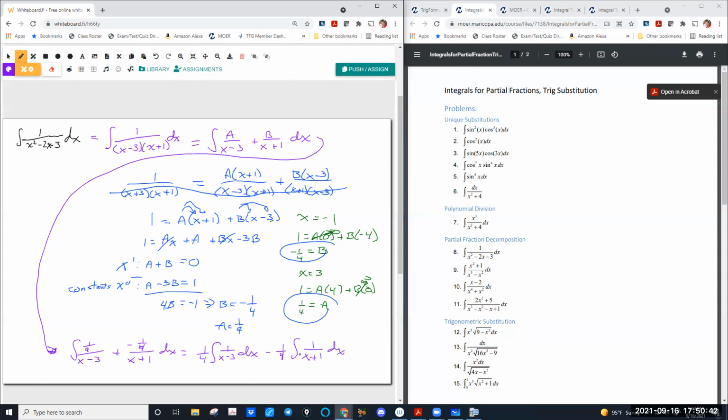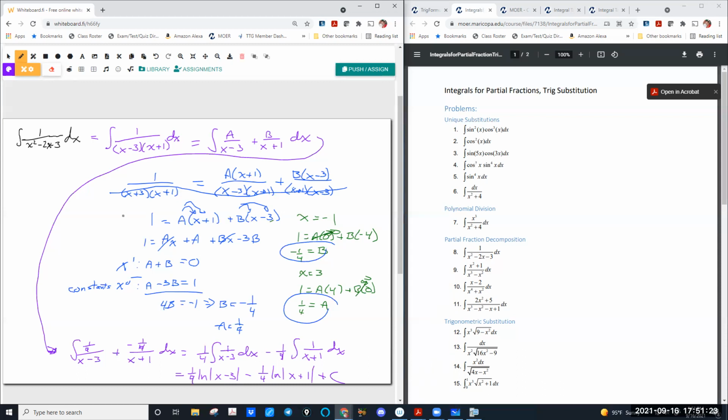Guys, these are both basic u-subs. Because of time's sake, I don't have time to go through it all, because there's still so much I want to go through with you guys. But these are going to end up being natural logs. We end up with 1/4 ln absolute value of x minus 3 minus 1/4 ln of the absolute value of x plus 1 plus c. We could play around with this with properties of logs, but I don't want to use class time up for that right now because, like I said, we still have 7 more examples that I want to talk to you about. We're not going to get all the way through them, but I want to show you the nuances.